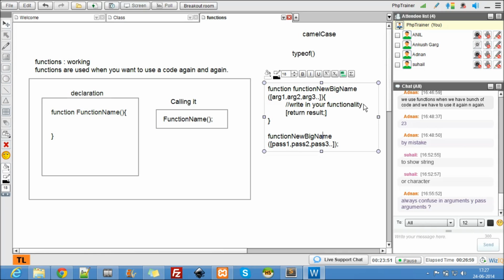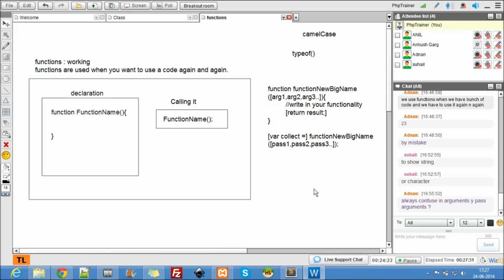If you have a return value, you have to collect the return value, right? When I return something from the function, there should be something which collects it, right? So this is again optional. Only when there is a return, then I have to collect it. Only when there are arguments, I have to pass them.